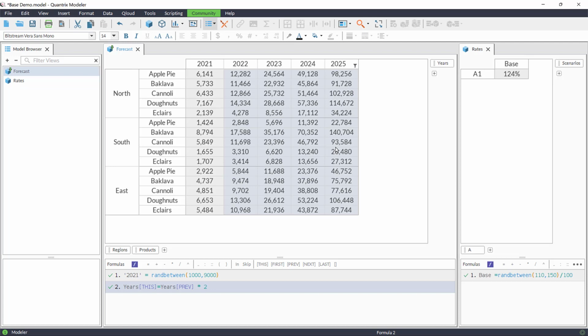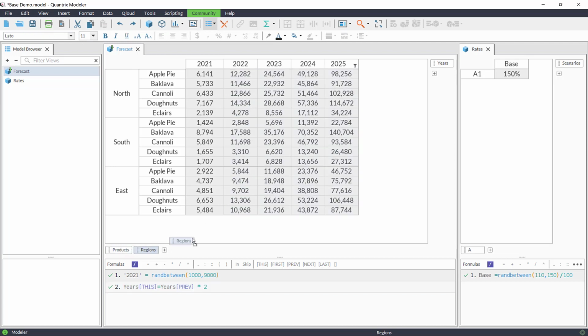So now, how do we get started with those regional growth rates? Well, the first thing I want to do is establish a relationship with the existing regions. All we have to do is drag the region category across and replace the default category in the rates matrix. Notice that we inherit all the regions automatically. Here's another example of how we've eliminated the possibility of error and don't have to worry about naming and lookups.